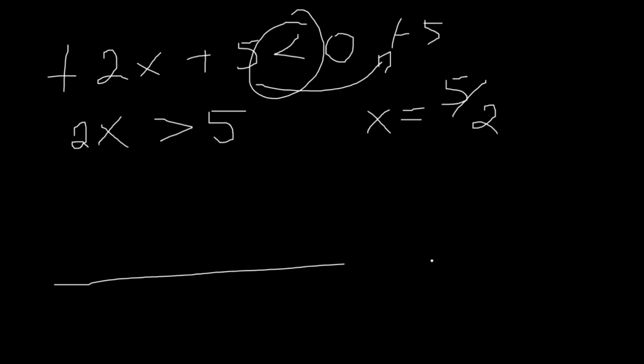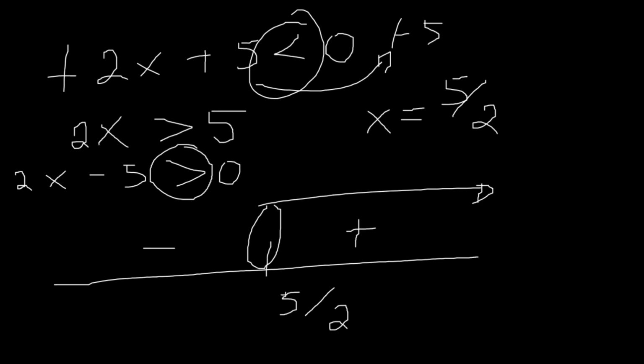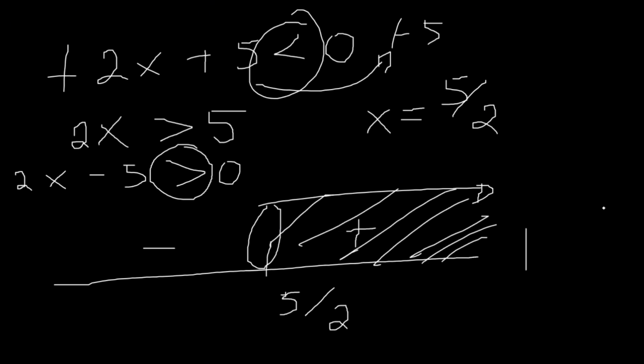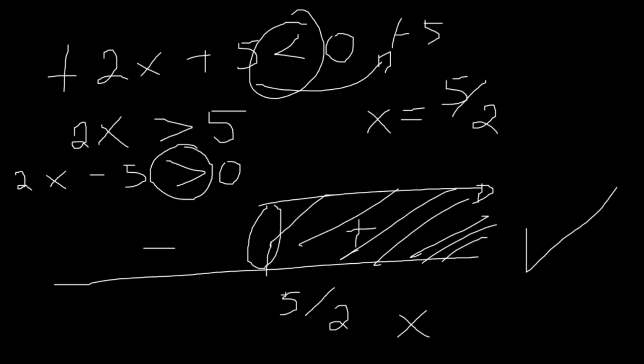We have to substitute back the answer, that is 5 on 2. We can somehow bring this to this side, so it should be easy. Greater than 0. That is how it looks. If we take a small value like 1 minus this, that is negative. If we take a value greater than this, like 4, that is positive. Since you have a greater than sign, you take the positive part. So using any method, you still have the same answer, x is greater than 5 on 2.